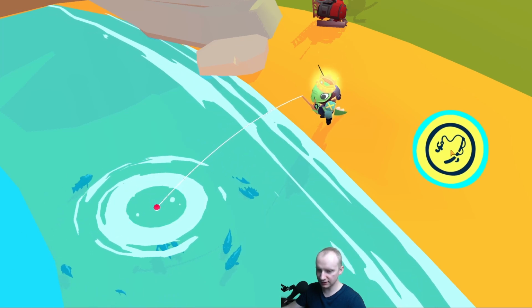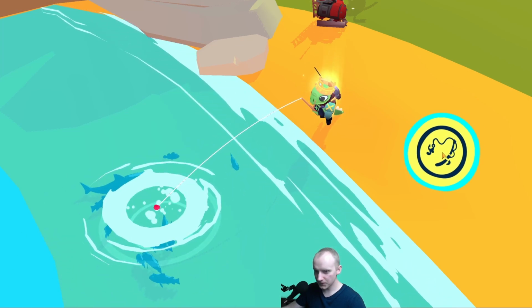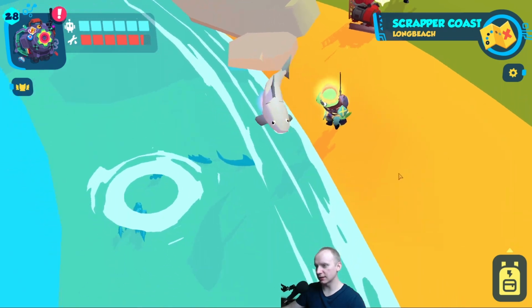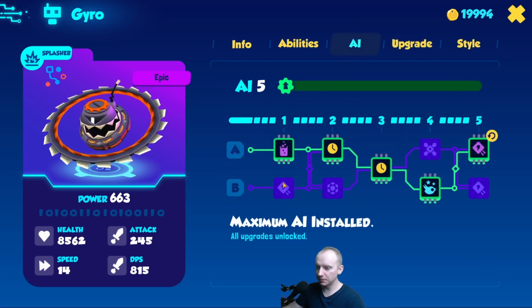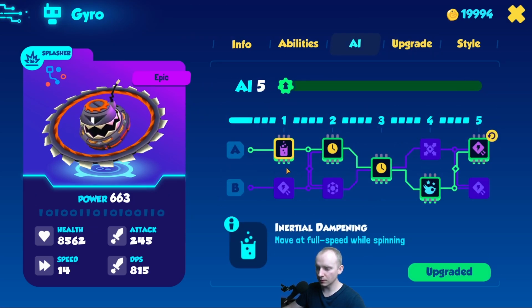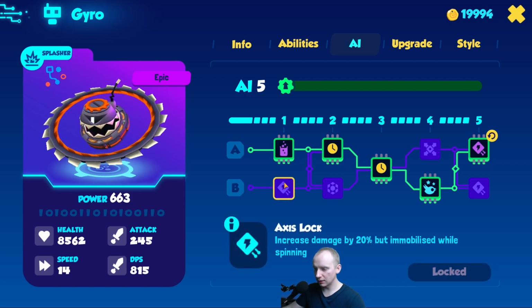but let's just catch that fish. Alright, and here's the shark. That's good. Yeah, so let's see. I've decided to pick that AI so he can move while spinning, because this cripples him heavily. Although if you are going to use Gyro with the combo of Chainer and Beat, because I think it's the best combo for him, maybe some stuff with Halo would work as well. But it's really hard to test because he's only level 20.